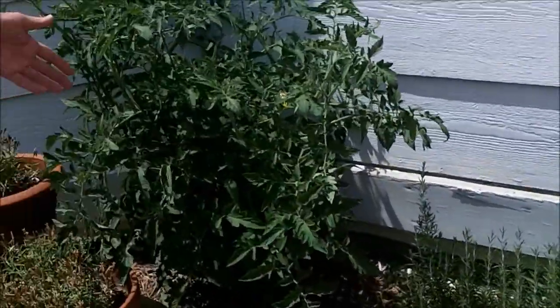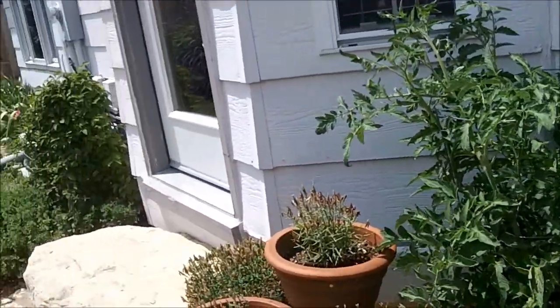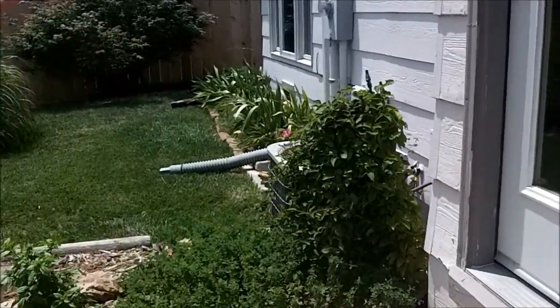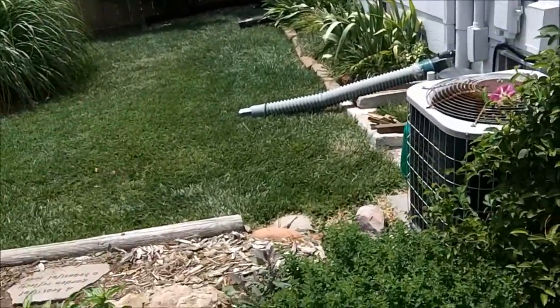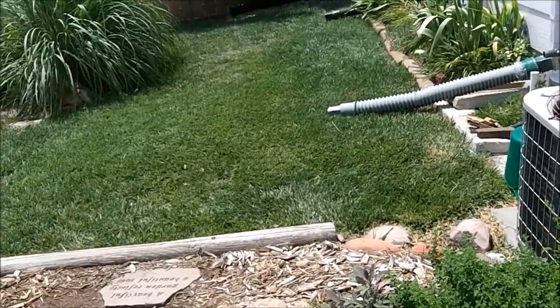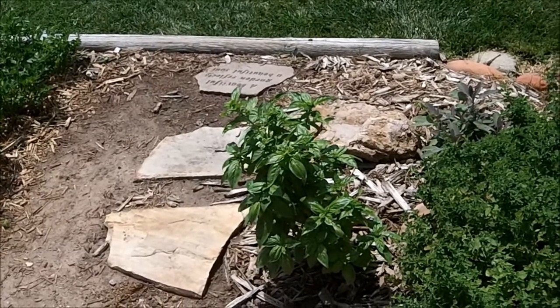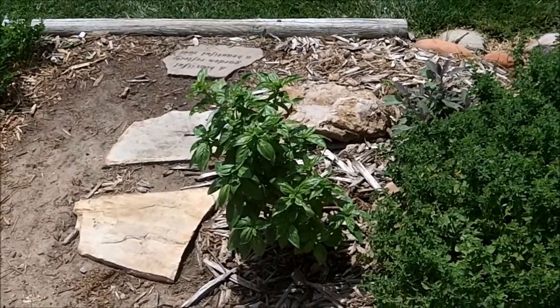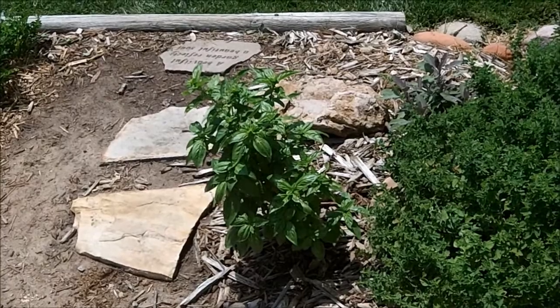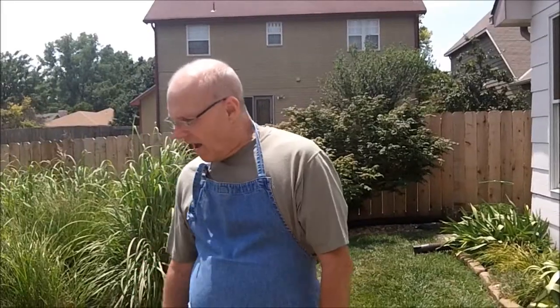And we've got a number of tomato plants in and around. That's huge. And then over here, more cooking herbs. We've got marjoram, which I use instead of oregano, sage, and my good basil plant right here. That's a lovely plant. And that pretty well rounds out the cooking herbs. So what I'm going to do next is snip a few herbs. I'm going to use 3 different garden herbs in the cooking that we're going to do today.